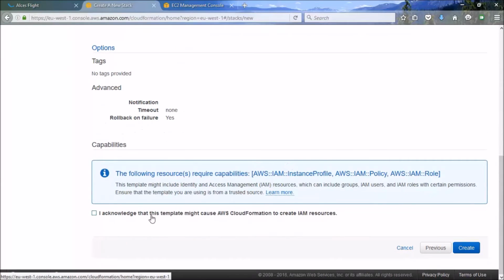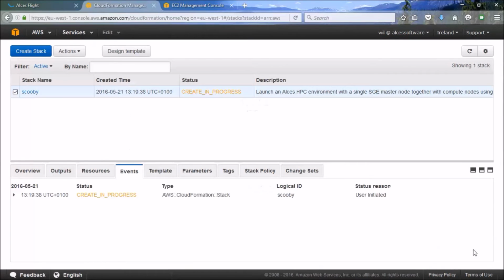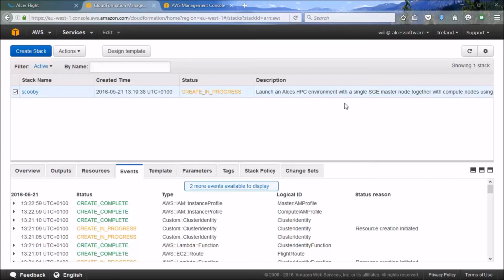At the bottom of the review page, you need to confirm that you're going to allow the AWS CloudFormation system to create you this cluster, including an IAM role for reporting of the cluster status. Once you've checked the box, click on the Create button, and Amazon will start the creation of your environment. After a few minutes, the AWS console will refresh to show you the creation progress.